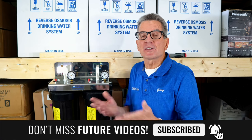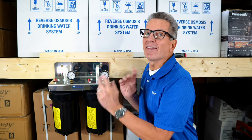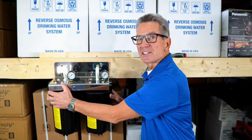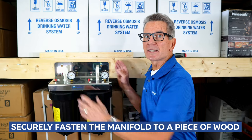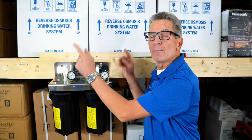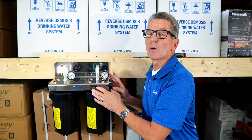But for those of you that don't know how to solder, this installation can be done totally solder free, and that's the way I'm going to show you. So the first step is to securely fasten the manifold onto a piece of wood. I've got a 2x6 here, but you can just run a 2x4. Make sure that you securely fasten that 2x4 to two studs to hold it in place.